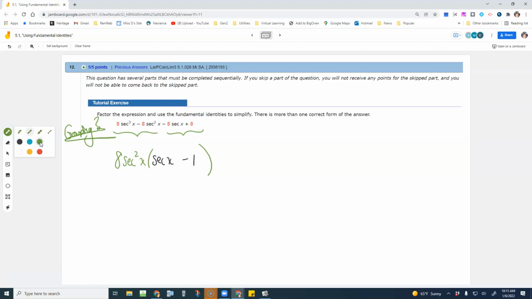I'm going to pull out a negative, but if I pull it out from one, I have to pull it out from both. Careful, you're pulling this away. And an 8. So when you divide each term by a negative 8, secant will be left of x, and then a positive 8 divided by a negative 8 will be a negative 1, which is perfect and what I want. We don't make it what we want, but if it becomes what we want, we're very happy.